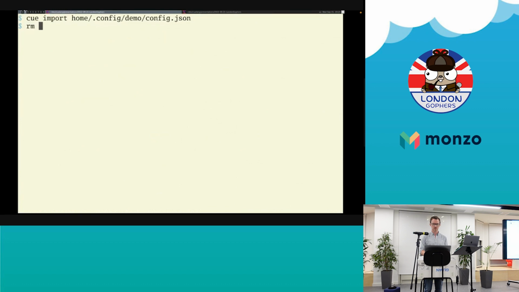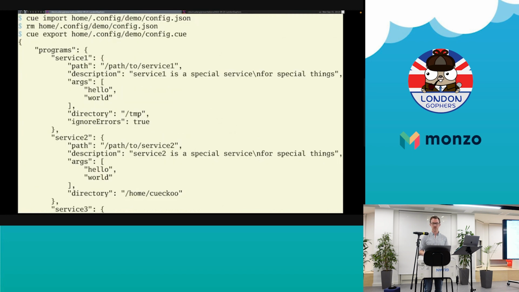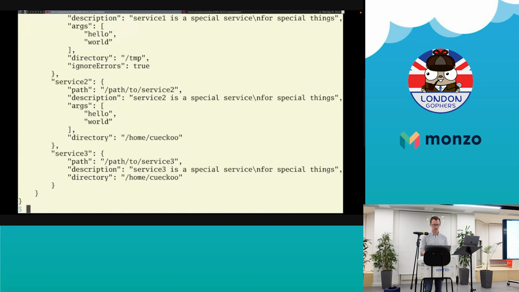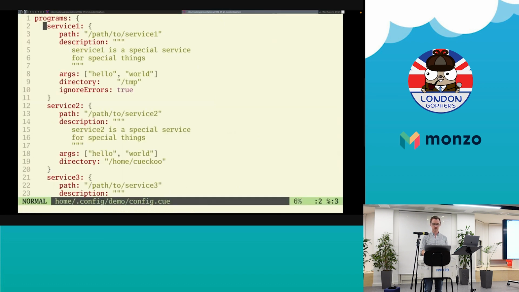Now let's get rid of the JSON file, so we don't need that anymore. And what we can do is show you the second command here, which is qexport. JSON is the default export format for Q, so what does that actually look like? Well, this looks identical to the JSON file that we just deleted. So Q is able to do this two-way translation between JSON and YAML in the data capacity, and it has that similar capacity in a schema language as well. We'll talk about what Q schemas are in just a second. So this is great. We've got ourselves our Q file here.